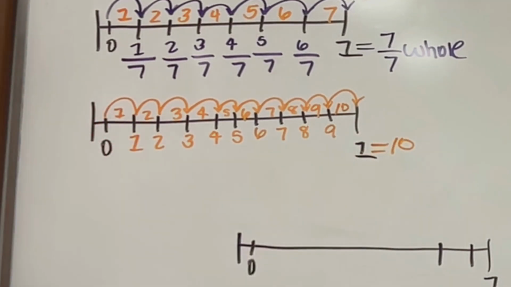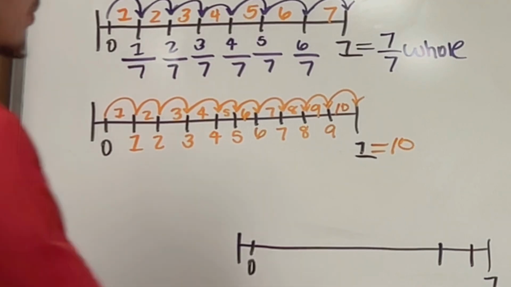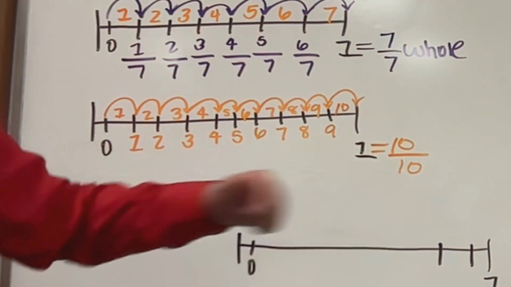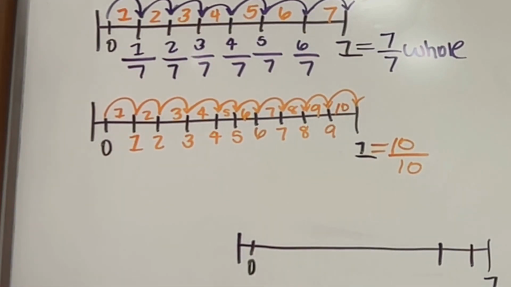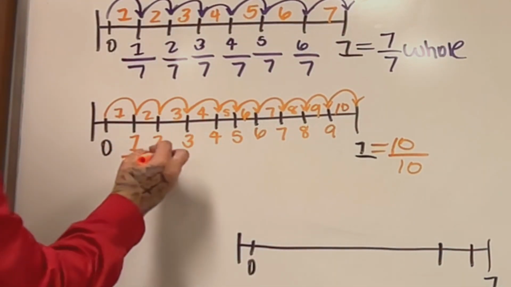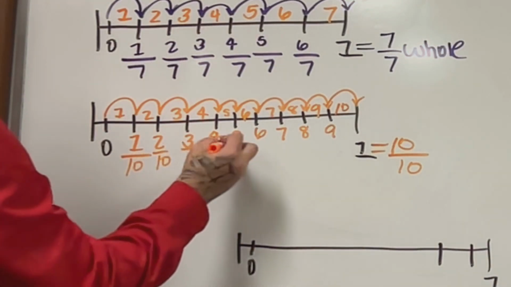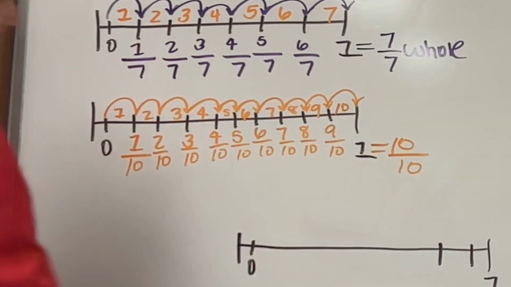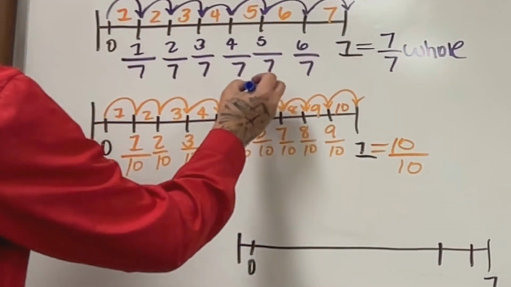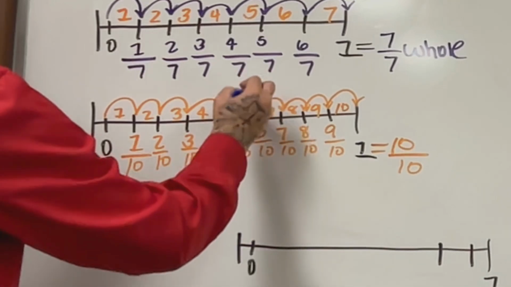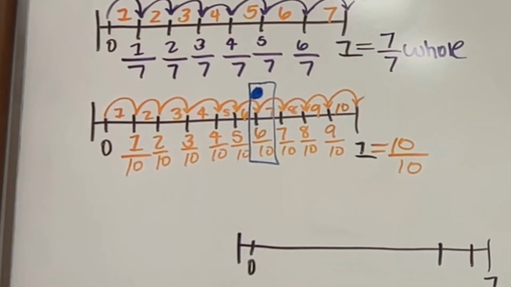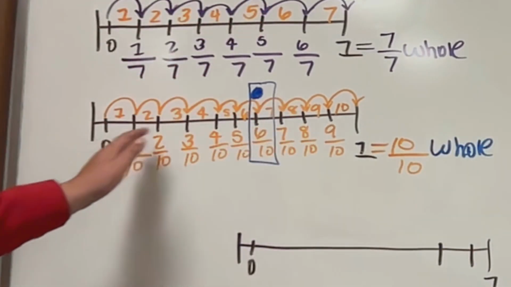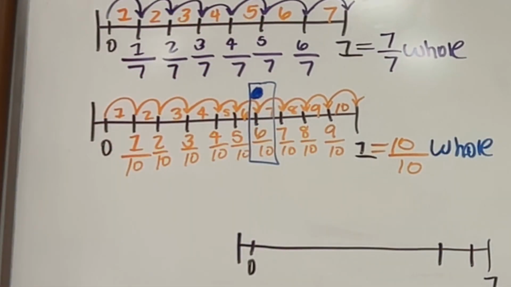So since we know that our whole number here, 1, makes a whole, guess what our denominator is going to be? 10 over 10, because remember, when a numerator and a denominator are the same, that makes a whole. So in this case, we can give every number we have here our new denominator of 10, because we have 10 total parts on this number line. And guess what? If I told you to identify what this point right here would be, you would tell me, boom, that would be 6 out of 10. So in this case, our whole was 10. And now we understand how we can use the jumps and the intervals on the number line.